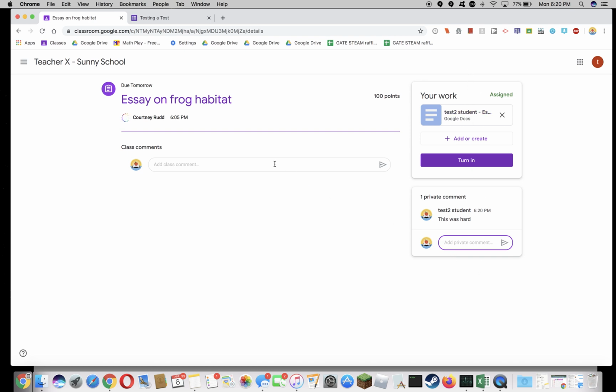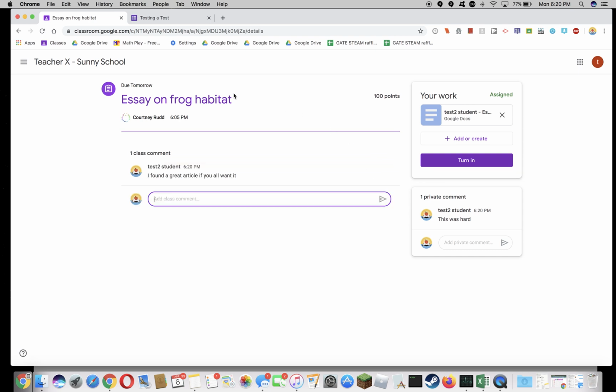They also, if the teacher has opened it up and allowed for this, they could write on the class comments. And then this would go to any student that opened up the assignment. They would see the class comment and the kids could write back and forth to each other.